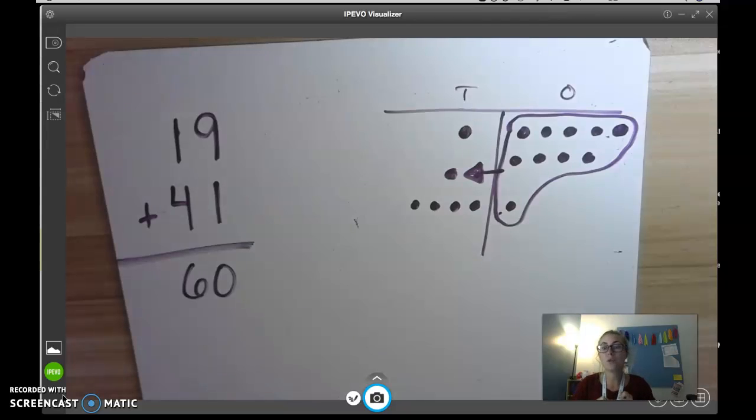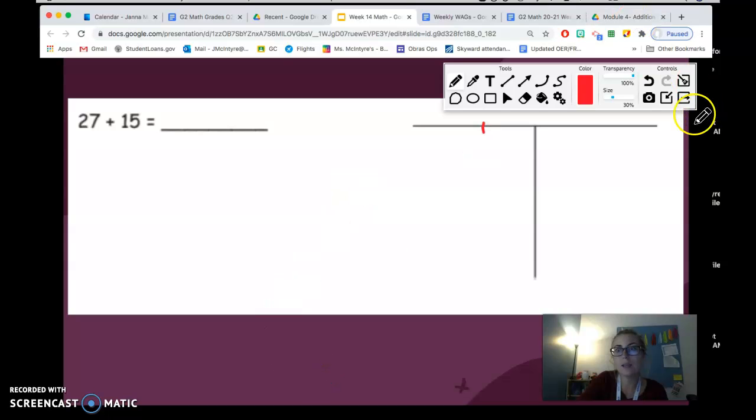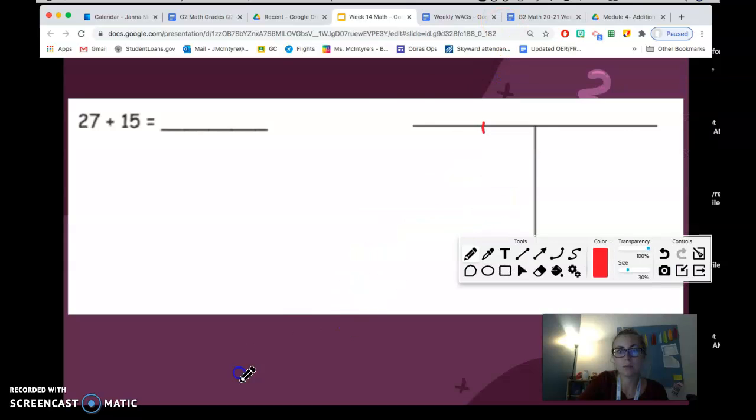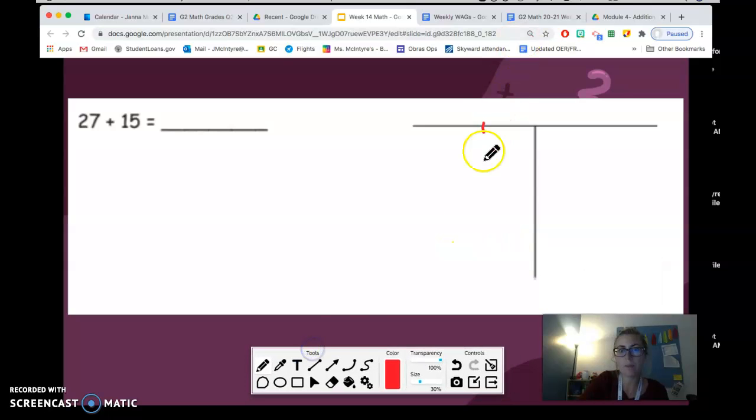So let's do this with one of your problems today and see how you're going to show your work. You're going to see this same problem on your Nearpod. So this is how you're going to show it on the drawing tool. I see 27 plus 15. So in my tens place, I'm going to move this over here so it's not in my way. Oh my goodness, it doesn't want to move very nicely, does it? Let's go, come on, move a little bit more. Come on, there we go. So I've got my tens and my ones. So I'm going to make 27 really neatly.